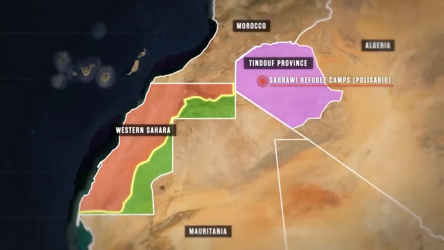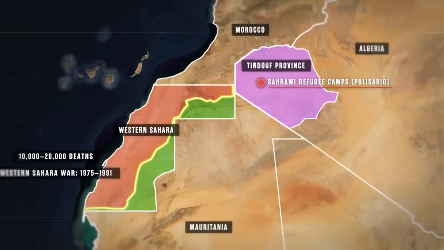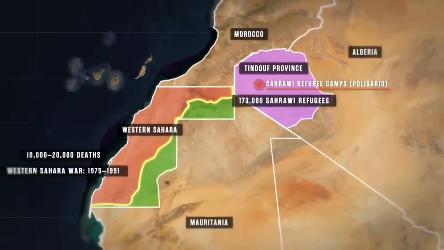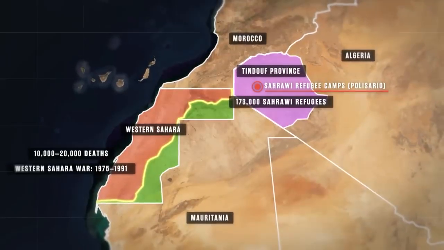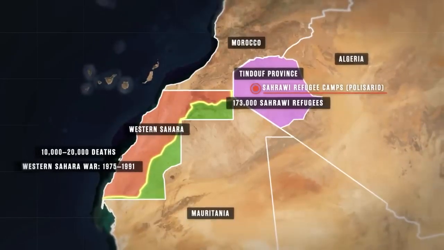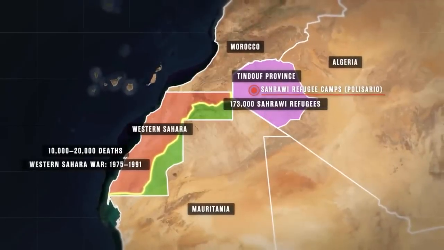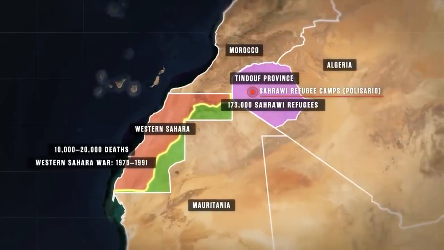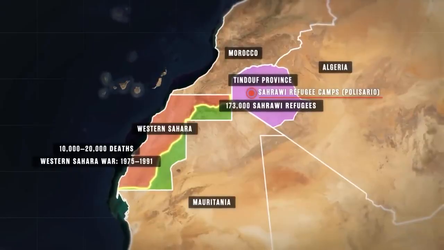Eventually in 1991, after somewhere between 10,000 and 20,000 deaths due to the past 16 years of war in Western Sahara, and after tens of thousands of Sahrawi refugees had been pushed out and forced into refugee camps in neighboring Algeria and Mauritania, Morocco and the Polisario Front finally agreed on a ceasefire that was brokered by the United Nations. By that point, Morocco controlled roughly 80% of Western Sahara's territory, including all of its natural resources and virtually its entire coastline behind the wall that they had built, while the remaining 20% of Western Sahara had been left behind as an empty, easily defensible buffer zone. And the entire Polisario leadership had been pushed out into the Sahrawi refugee camps in Algeria.